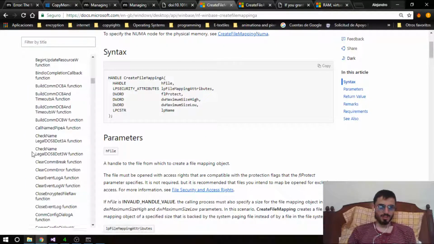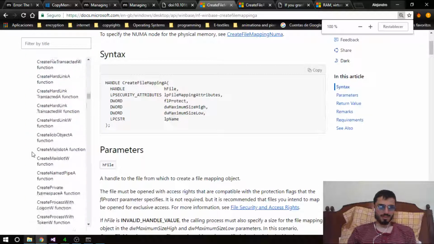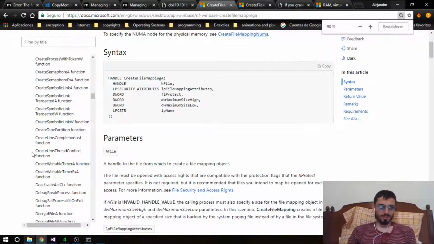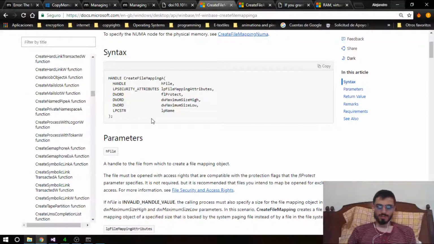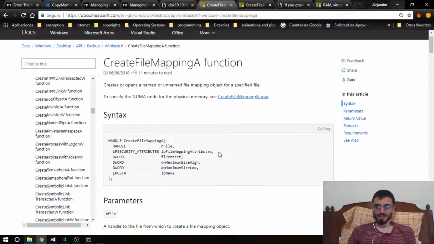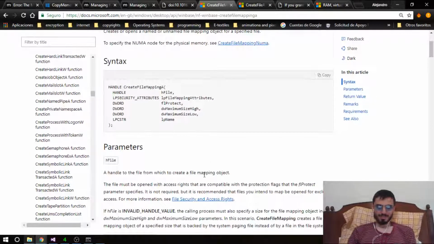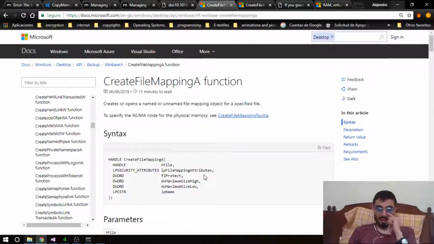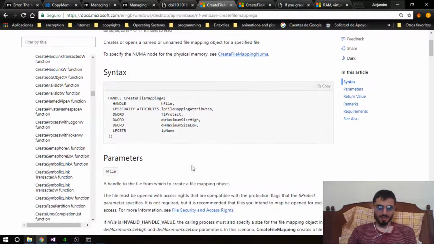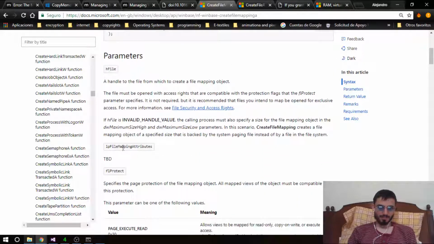And I don't know why they changed the whole web page. I mean, the last one was good, man. This sucks. I don't know. I mean, it feels totally weird. But well, anyway. So let's see. We have file mapping attributes, which I know. I mean, what does this symbol mean at all?